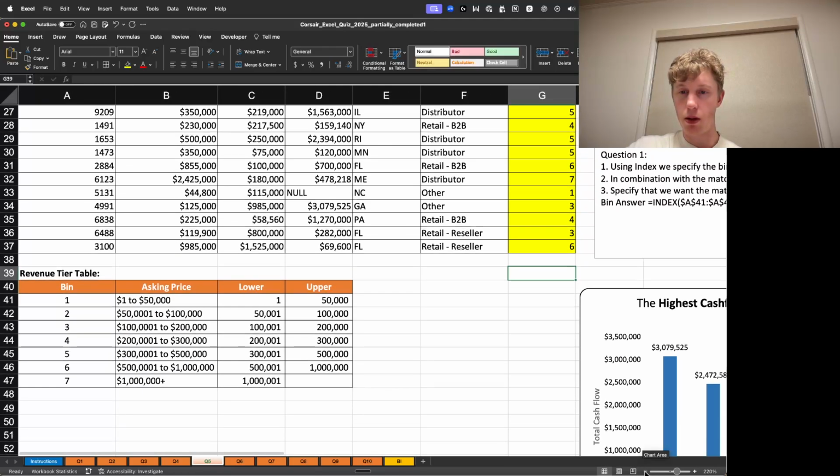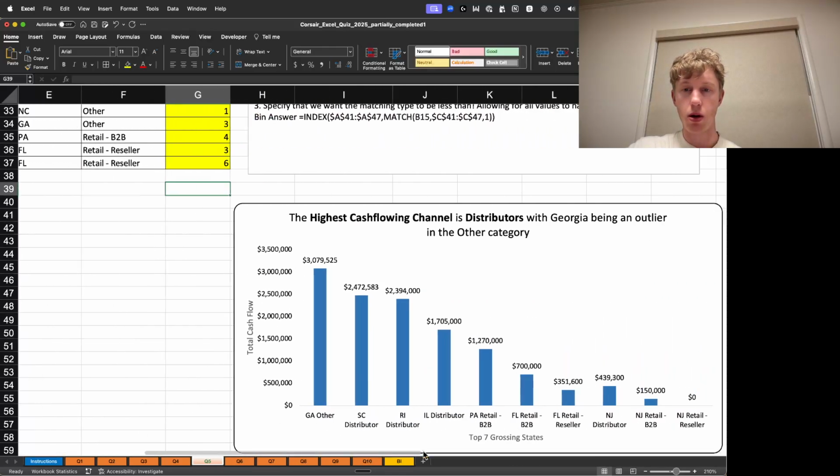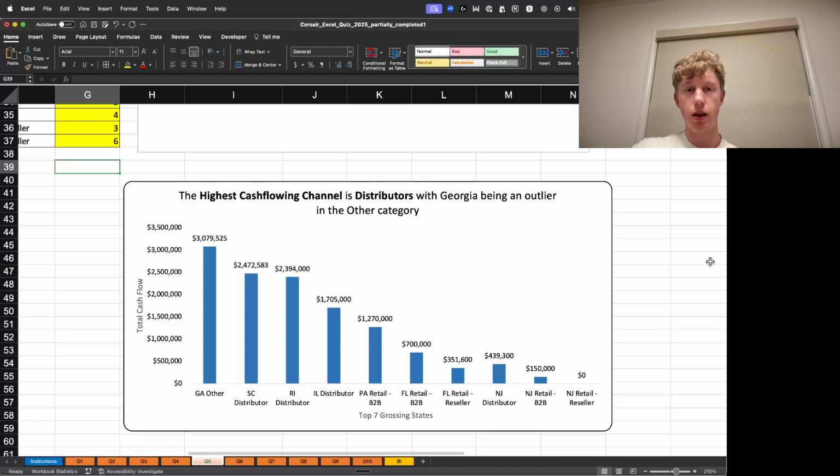So let me zoom out a little bit so you can see my chart. And in this case, there really wasn't much special. I just chose to look at the cash flows of all of the top grossing states, and then I produced a chart going from the greatest amount of cash flow to the lowest amount.